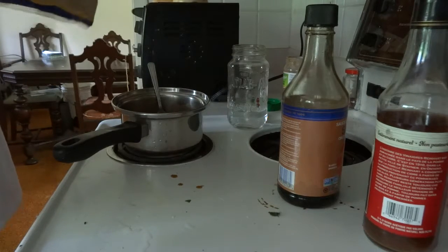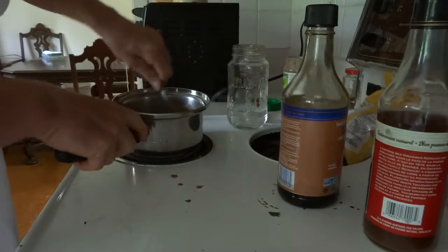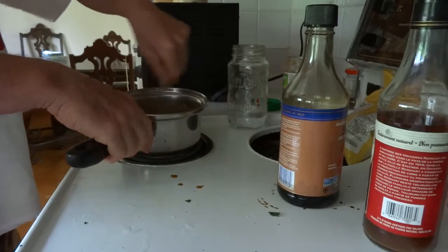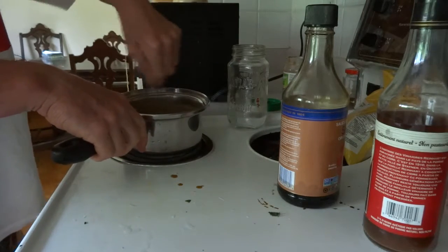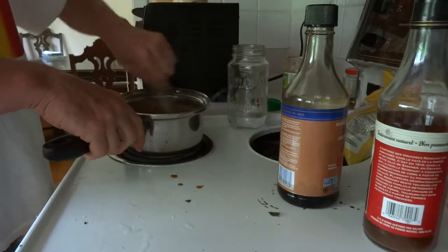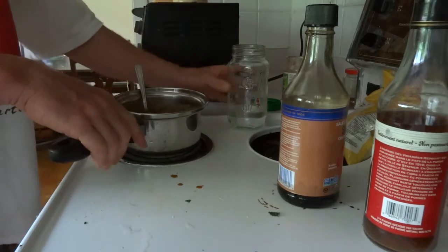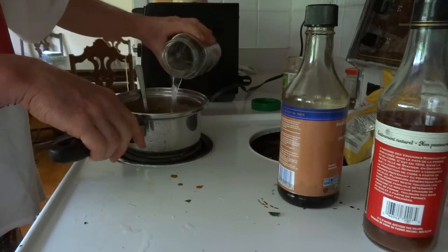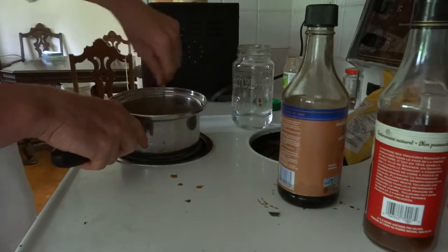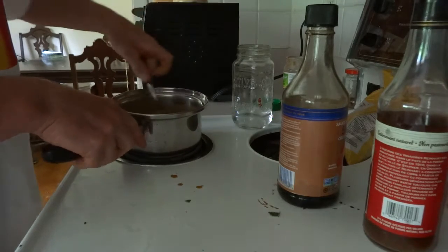And that's about it. Now we just mix these guys up. It's pretty thick now though, so I might want some more liquid. Just gently heat that up because the peanut butter, as you know, will start to burn. It's pretty thick still. Tasting yummy though. So that's about it. Like I said, alter according to taste.